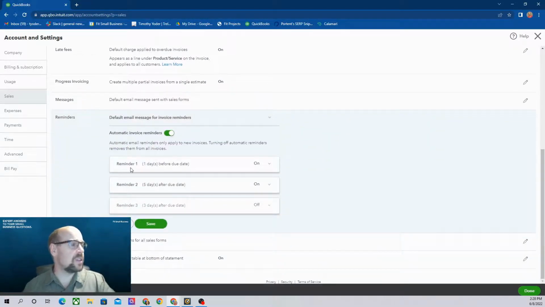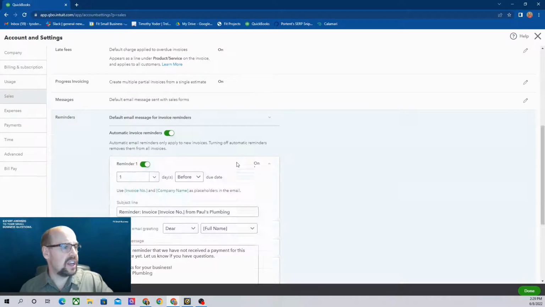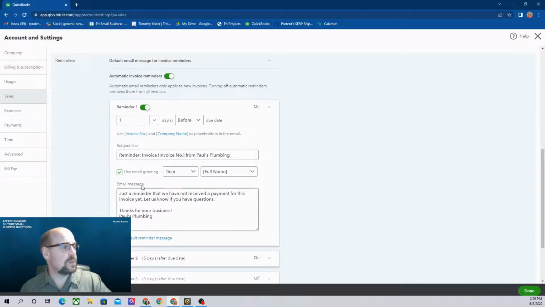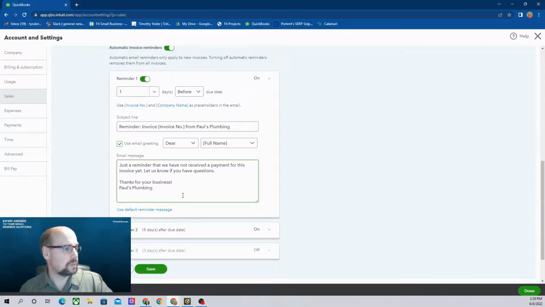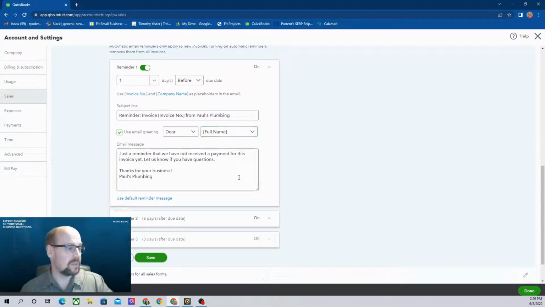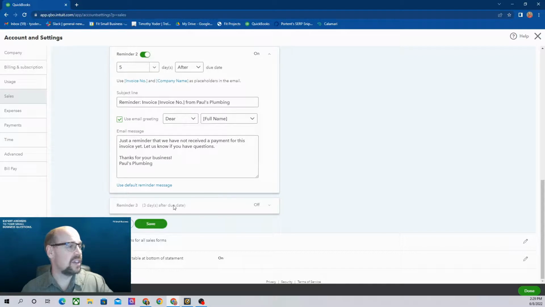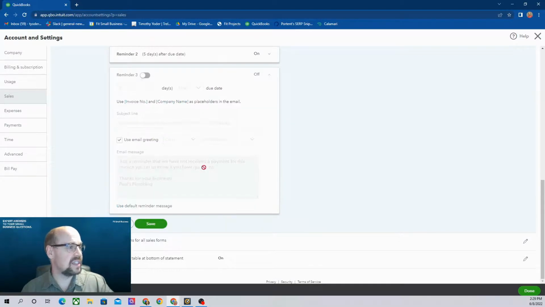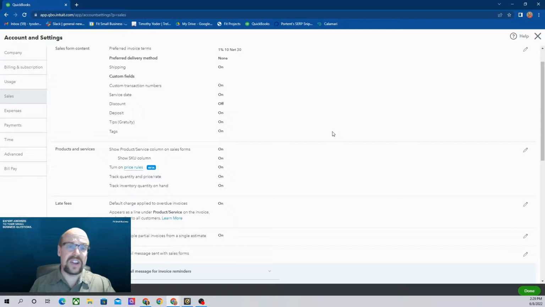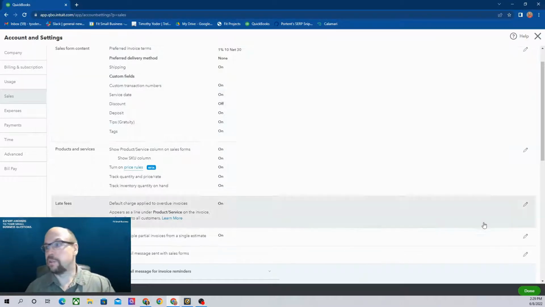You can see here that we're set up to send 2 reminders, one the day before the due date and 5 days after the due date. If you click on here again, you can actually determine the exact wording. Okay, so this is just the first reminder, and this is actually sent before the due date. So you'd want to word this as something as, we haven't received payments, your due date is approaching, something like that. You can send a second reminder, and then you can actually even send a third reminder. So very, very handy feature in QuickBooks Online.